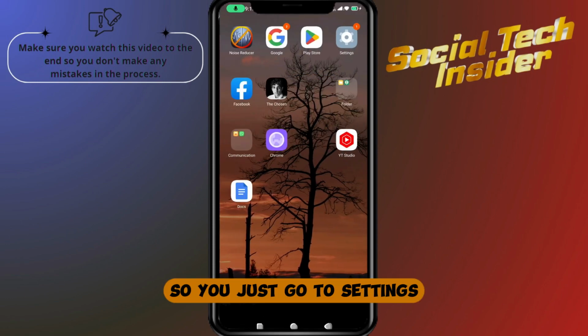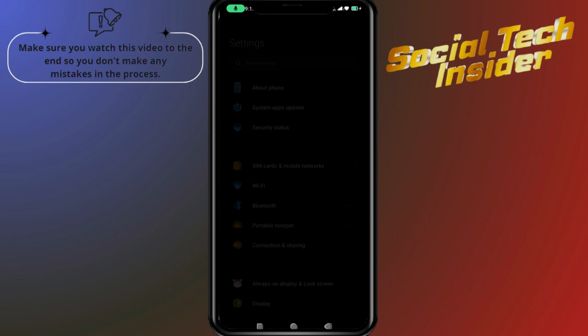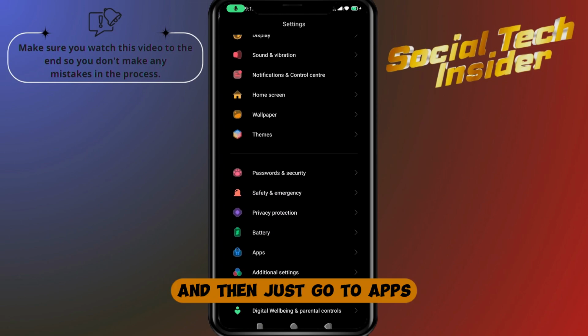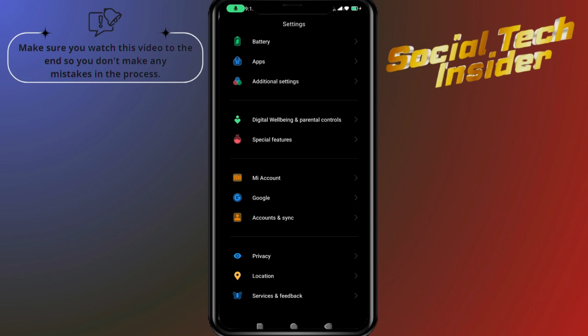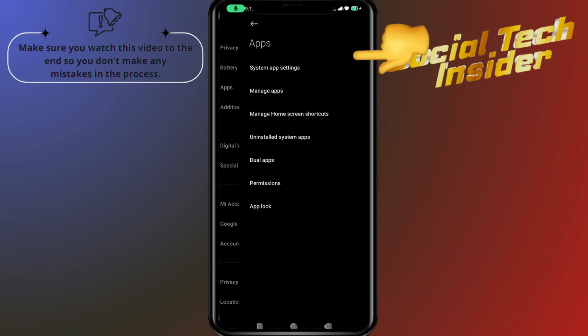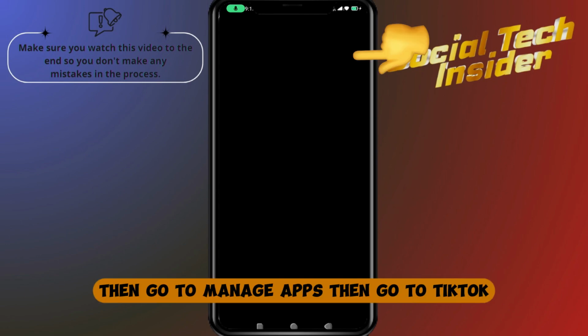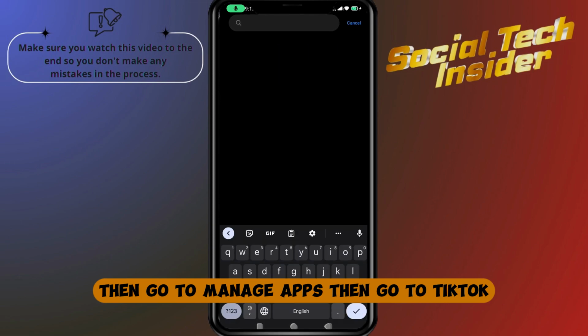So, you just go to settings and then just go to apps. Then go to manage apps. Then go to TikTok.